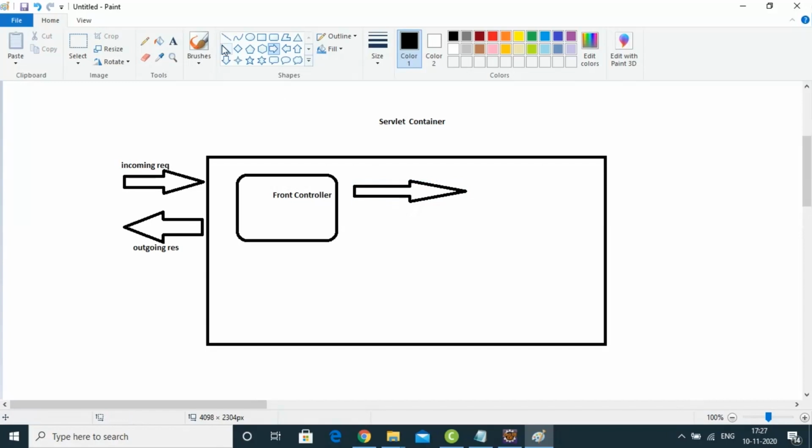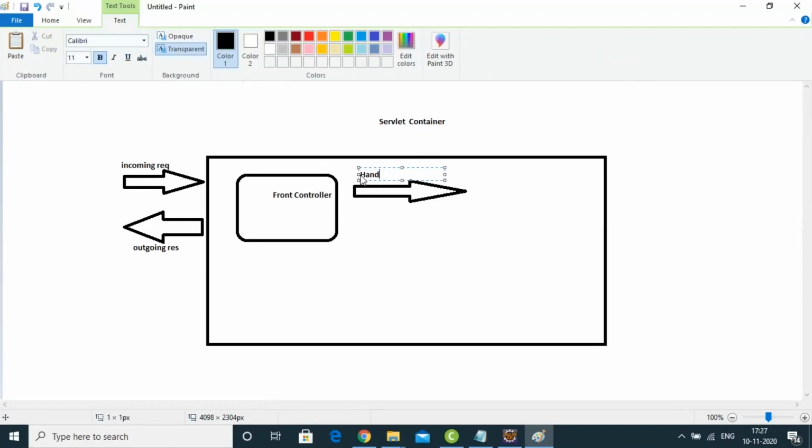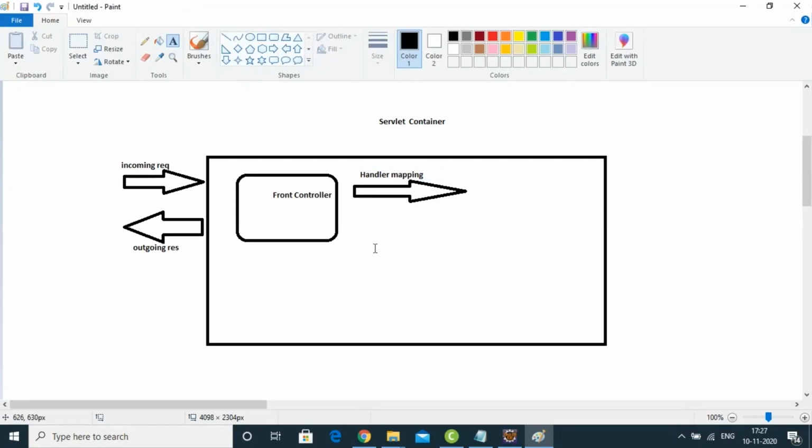The dispatcher servlet is interacting with the handler mapping to forward or delegate that particular request to a responsible controller.